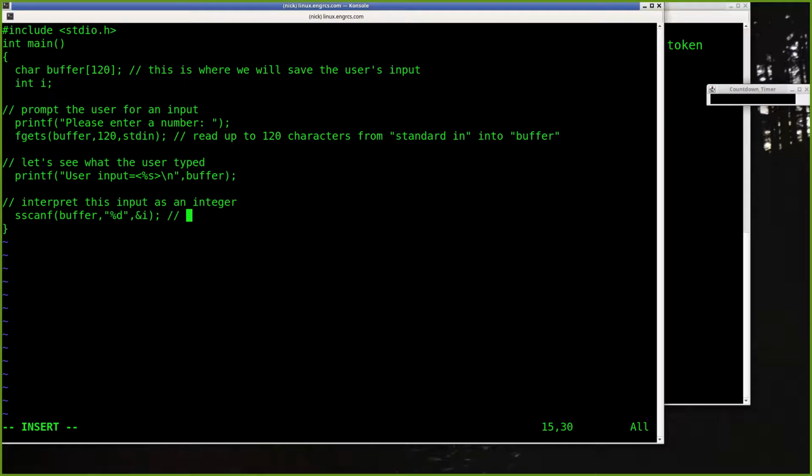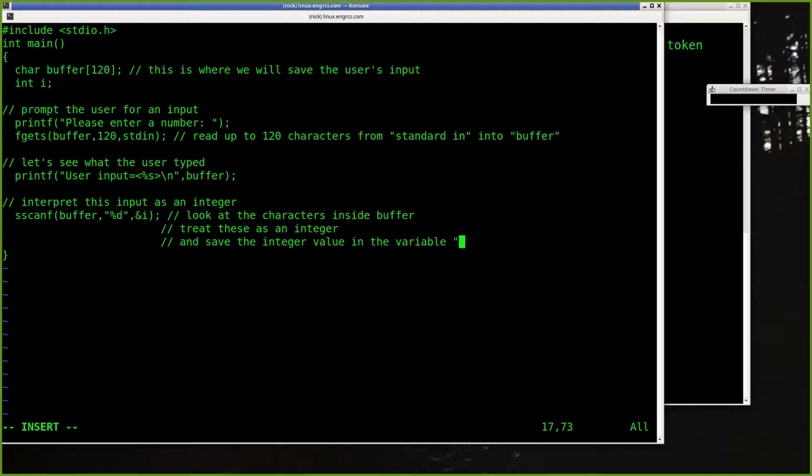All right, so what's going on here? Look at the characters inside buffer. Treat these as an integer. And let's save the integer value in this variable called i.